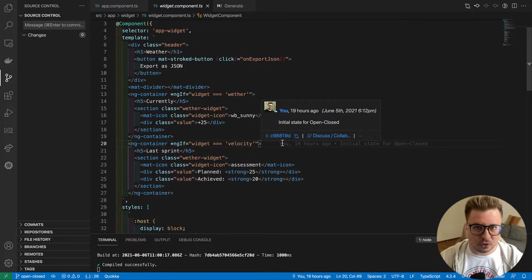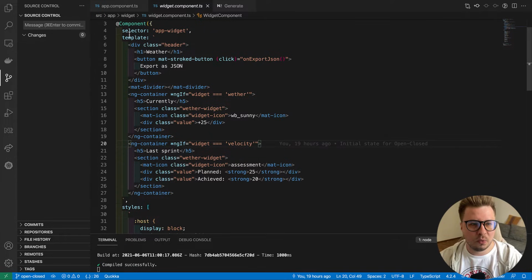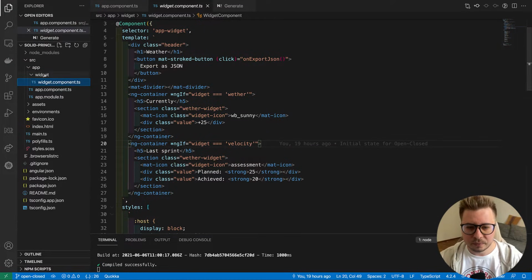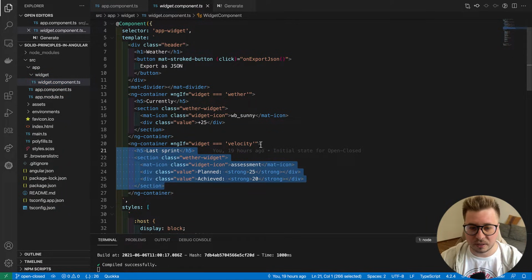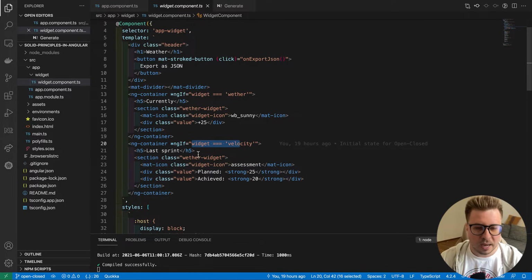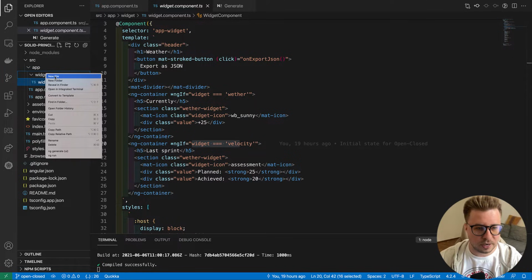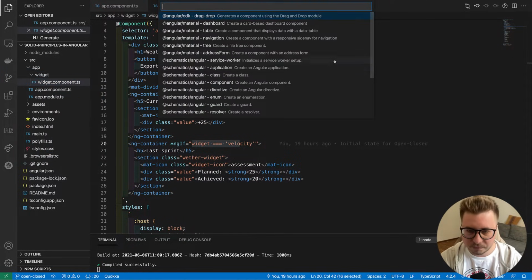How can we solve this issue? Well, we can create a separate component for every widget, and then we would use content projection like ng-content. So I would suggest you generate two components.